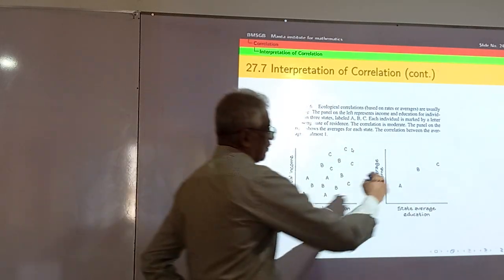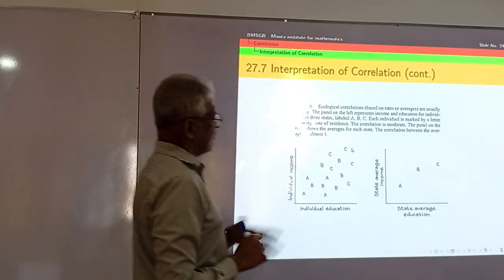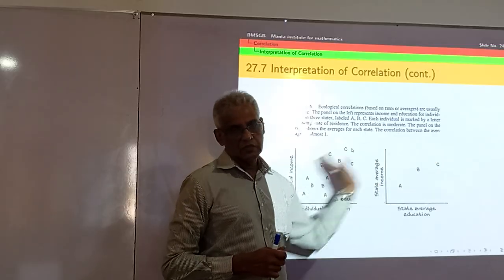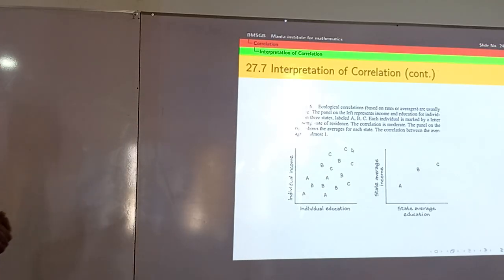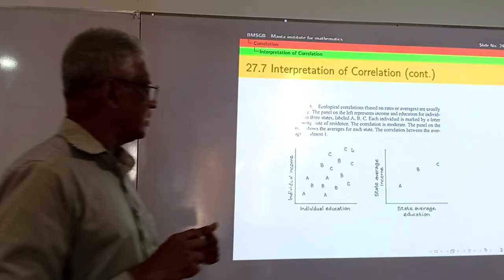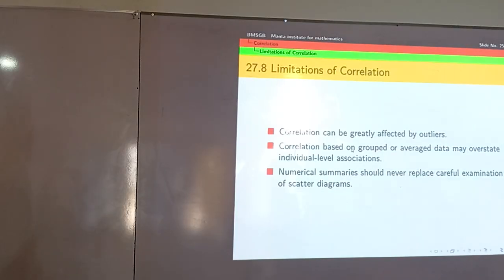So if you now consider only these 3 points and calculate the correlation coefficient, it's going to be somewhat stronger, a larger value than this. Right? So this will give you a wrong idea about the actual correlation. So these are important. When you calculate the correlation, you should not unnecessarily consider the averages and then take the correlations between averages, because it's usually going to be inflated or give you a wrong idea. Right. So I have just mentioned those things.